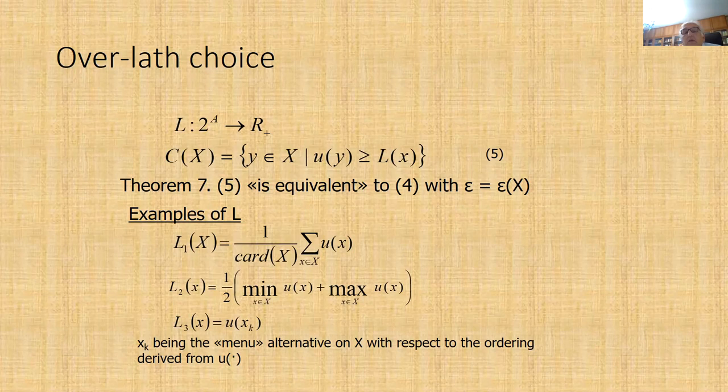And Herbert Simon criticized this very idea and said that people never choose by pairwise comparison of alternatives, and suggested another idea in which there is a so-called satisficing level for each person, and everything which is above his or her satisficing level, people choose. Otherwise, they reject it, okay?